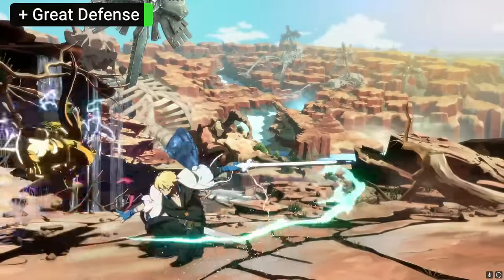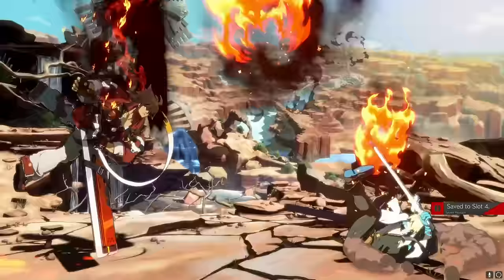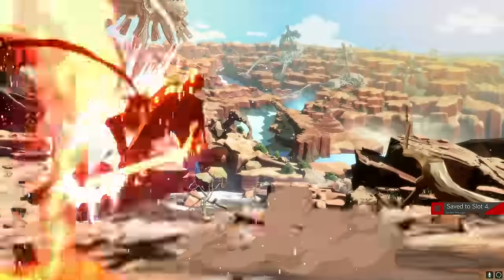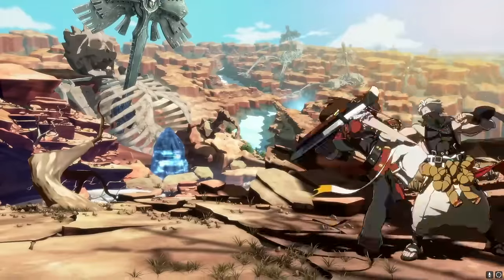Soul is also a monster on defense, as his Volcanic Viper allows him to become completely invulnerable immediately and escape out of pressure, and his 5K is tied as the fastest normal in the entire game at 3-frame startup.